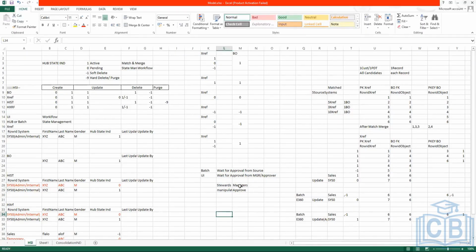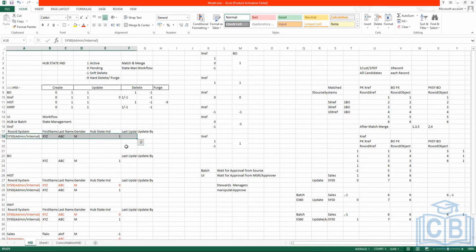If we are not waiting for any kind of approval, that means any data either from source or from UI, whatever data is being created, either from batch or from UI, will be created as permanent. Correct. If there is any data which is getting created in base object, it will have a supporting record in cross-reference.